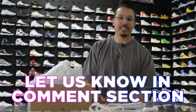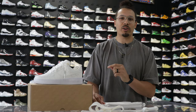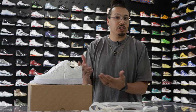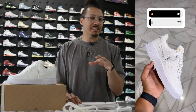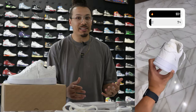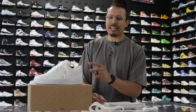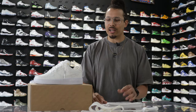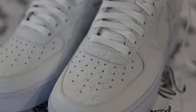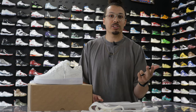I'm definitely interested to see how you guys feel about the pricing in the comment section. I posted a poll on my Instagram asking if this shoe is fire or trash, and 93% of people said fire while only 7% said trash. That's a lot more than I was expecting — I thought maybe 85/15. I feel like the other colorways from the past weren't rated that high, but clearly a lot of people love these. Is this the most expensive of the nine colorways? I don't think so simply because it's a bit more simple, but it's still going to be a very expensive, desired shoe that a lot of people love.